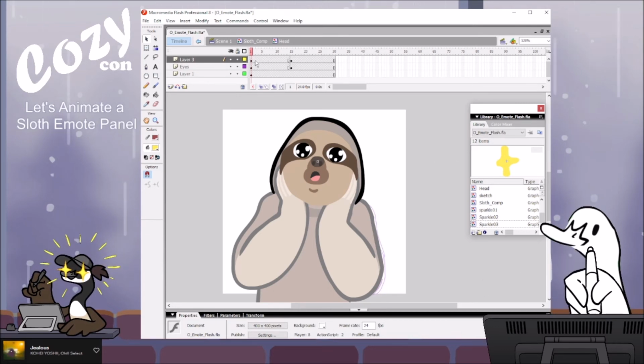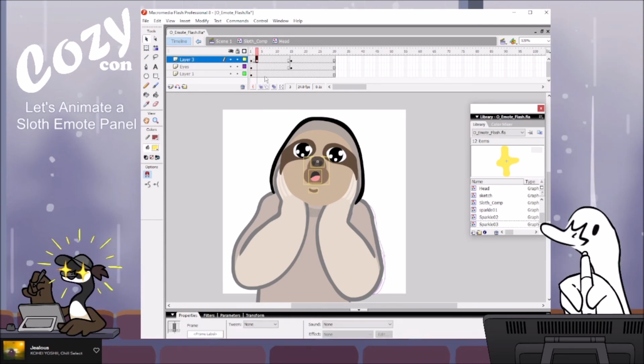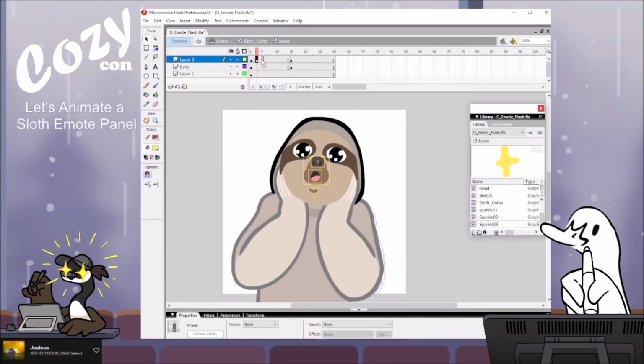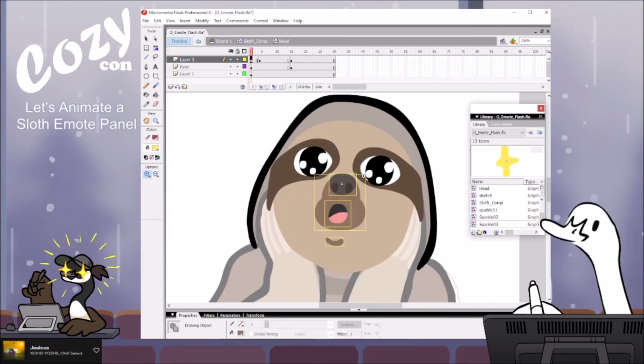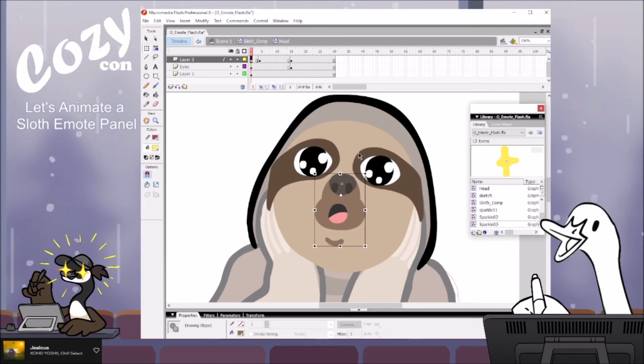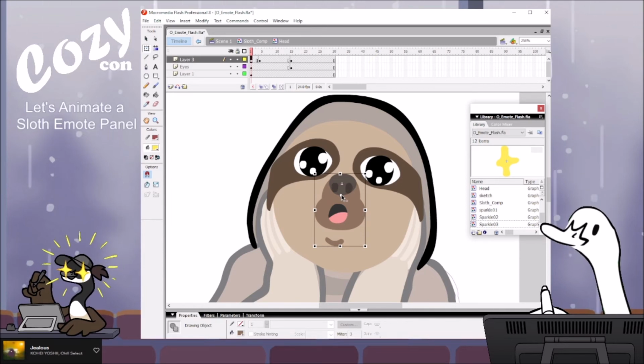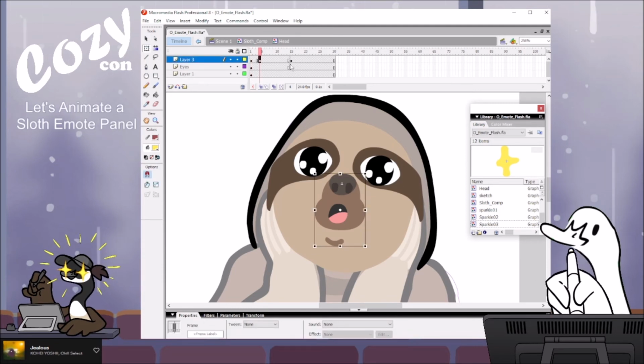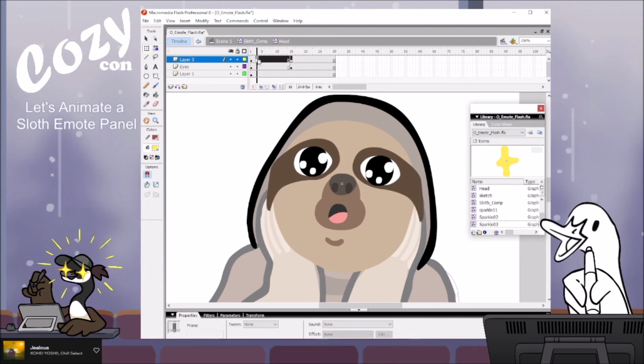I want to have a little anticipation. We're doing things on kind of threes. Or fours? Fours, right. I want to have the mouth start a little bit bigger. Also, a cool thing with animating in Flash is this little white dot is kind of like an anchor point. I can transform from that point. It's similar to Photoshop.